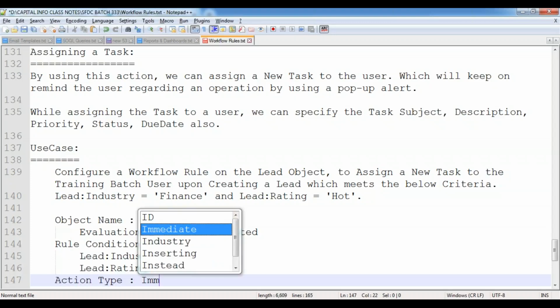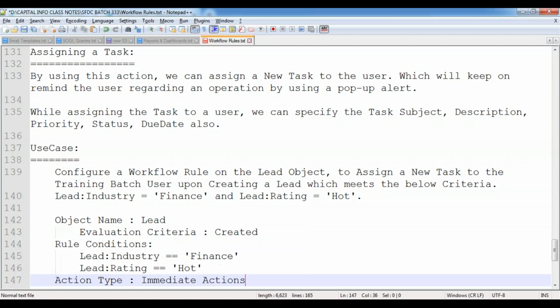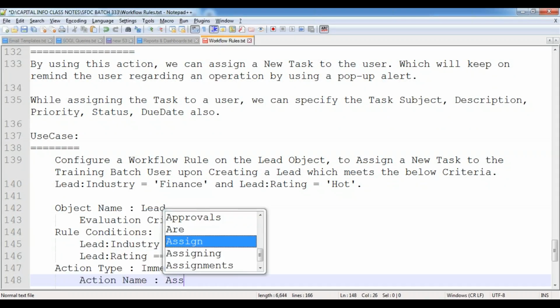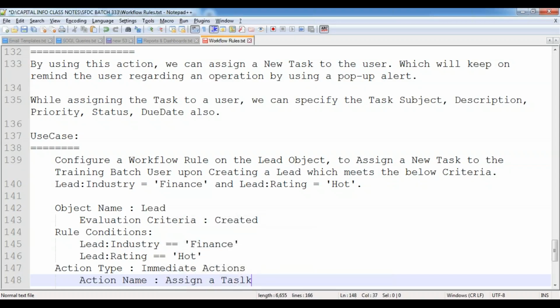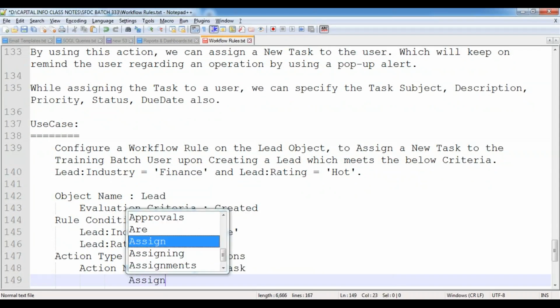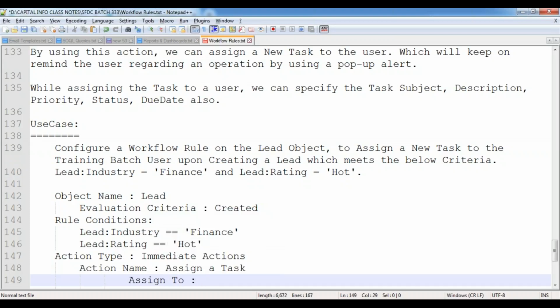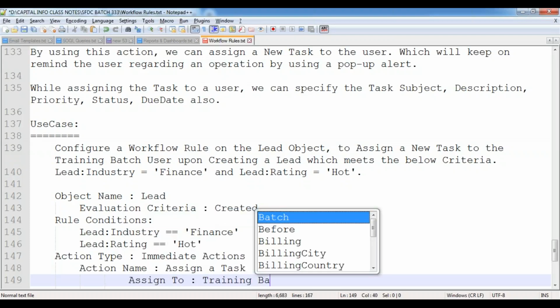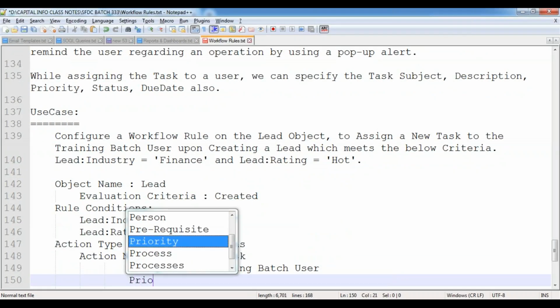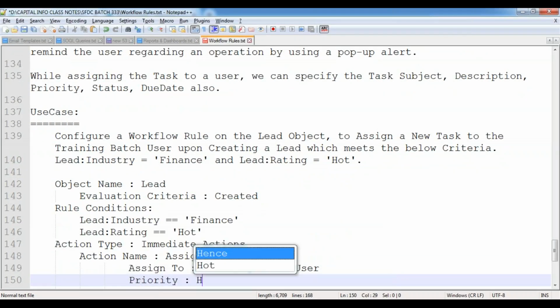The action type will be immediate action. What is the action name? I would like to assign a task. Here I am indicating assign to whom: to the training batch user. Priority, I would like to indicate high.